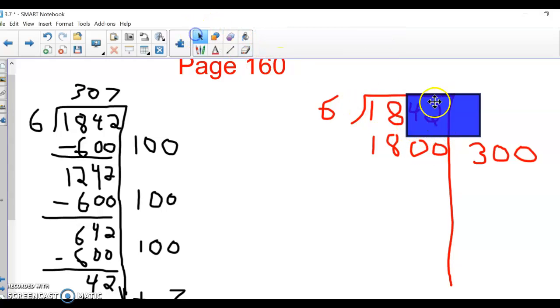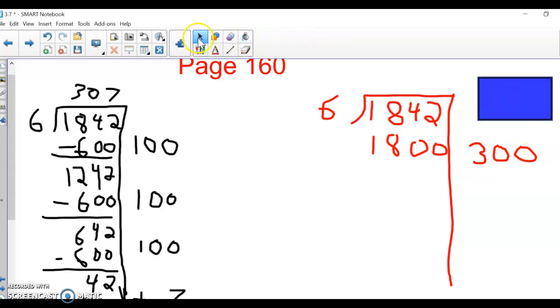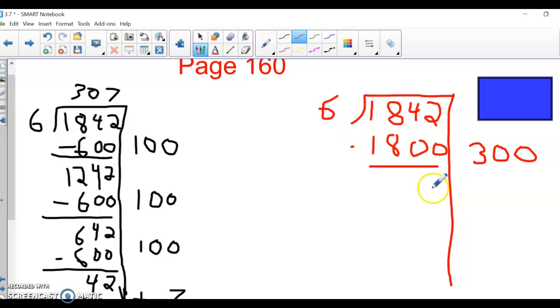And now I know if I'm going to take out 300 6s, I need to subtract. Okay, so 2 minus 0 is 2, 4 minus 0 is 4, 18 minus 18, or 8 minus 8, and 1 minus 1 is 0. And so now I'm down to this last step. So look what I did. I took this step, and this step, and combined it into one. I just did all of my hundreds at once. Sometimes covering up some of your place values can help you do that.